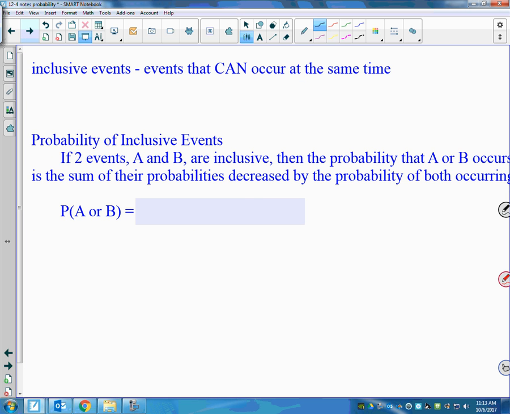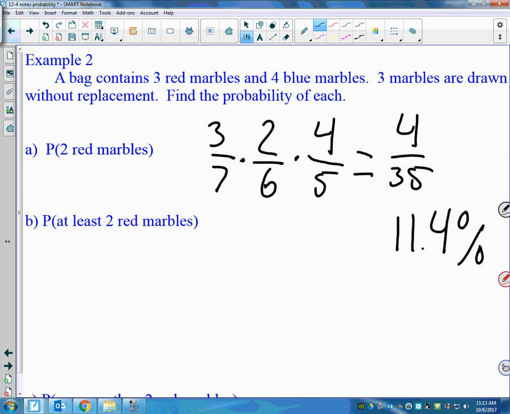And so the big thing, we saw part B. The big thing that we have to think about here is, am I multiplying here, am I adding? And it's not always going to give you the word and or the word or. So now look at the next one. It says the probability of at least 2 marbles. So we already did 2 marbles up here, right? So the probability of 2 marbles is like saying 2 red and 1 blue, right?